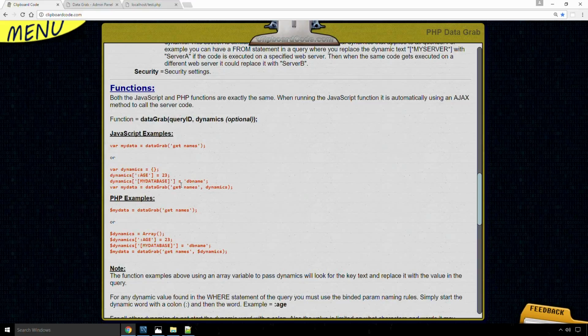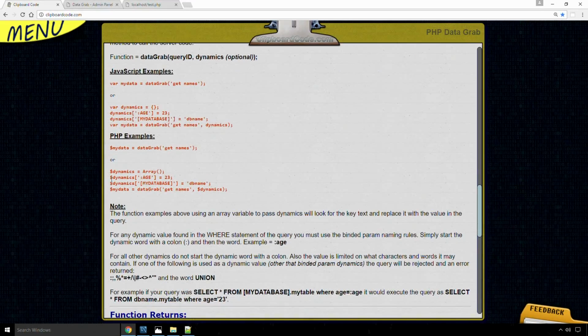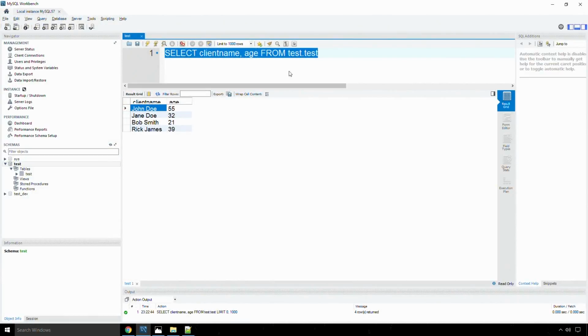Alright, let's go ahead and look back on our documentation and see what else we can do with this. So we were talking about dynamics earlier, where we can actually change the array and make it dynamic. So let me go back to my MySQL Workbench and let's change this query up a little bit and test with it. So we have 4 names with 4 ages. Let's say we want the age to be the dynamic part. Somebody on our web forum says, okay, give me all the customers with age over, let's say 37.